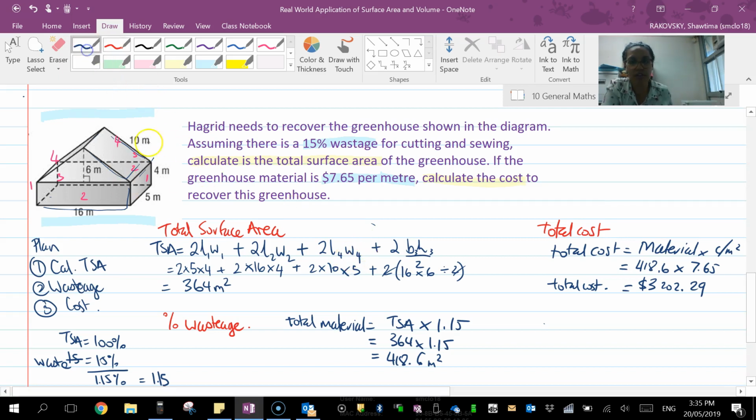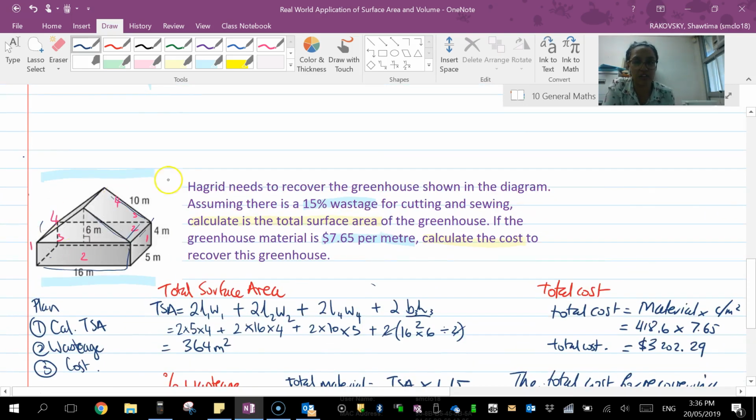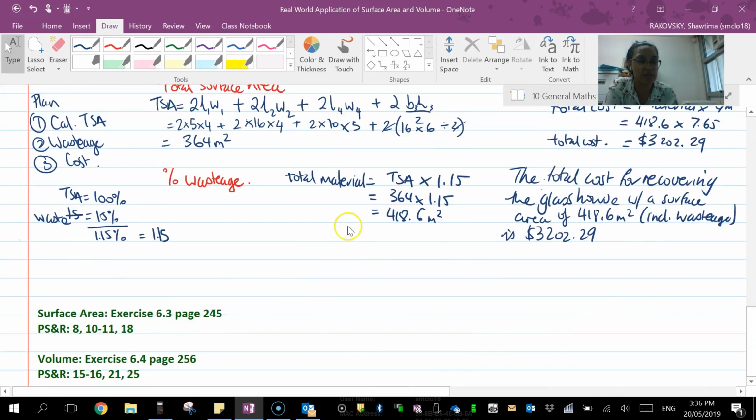So you would write your context and your problem. So I'll do that. Okay, so I've included my final statement here, making sure that I'm mentioning my total surface area, because that's what the question was asking me to do. Calculate total surface area, that's here, and also calculate the cost. So my final answer is in the context of those two questions. Total cost for the area, and it's going to be this much to spend.